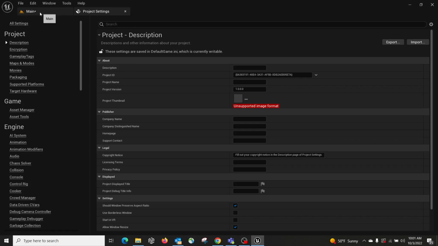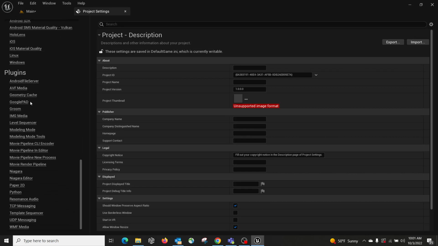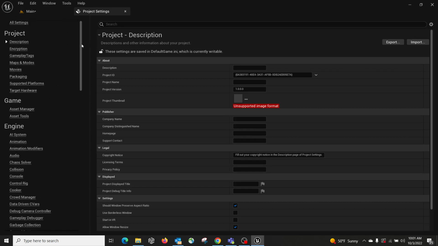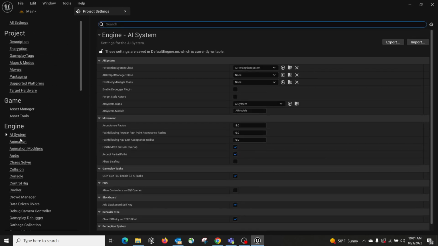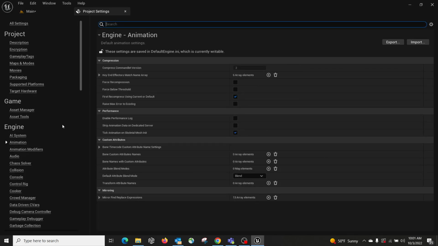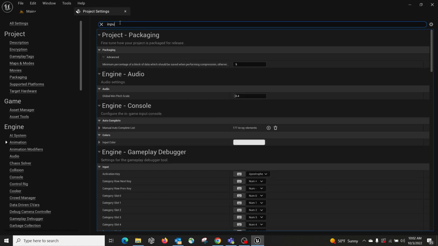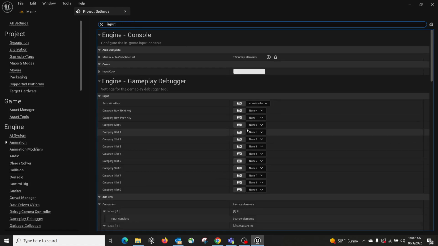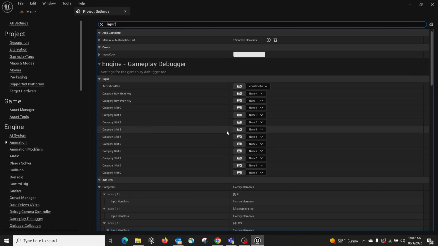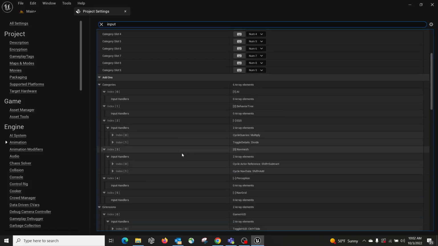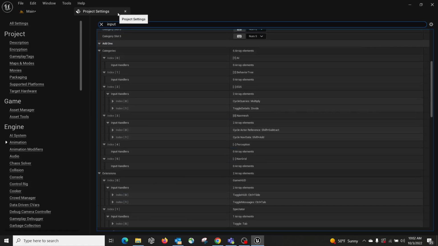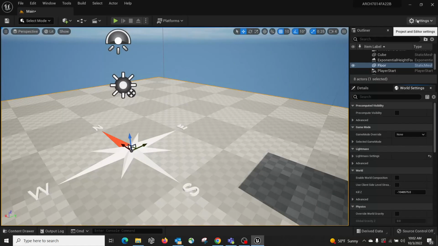Let me dock this so you can see the main and project settings. This is a place you can control all the parameters associated with the project, all with Unreal Engine as well. Super useful. For example, if I want to control input, you can go to input. You can see tons of options, how to control the keyboard, mouse, players, motion controllers. It's really robust. Okay, so project settings.